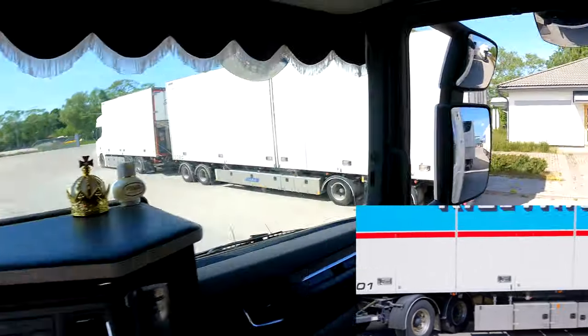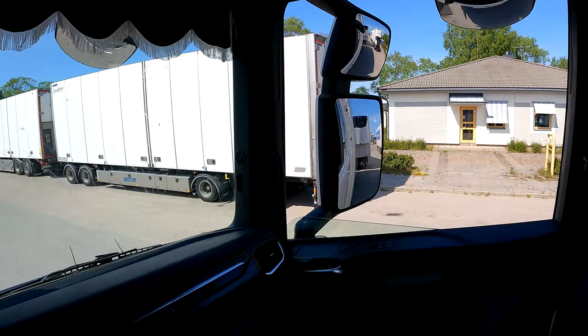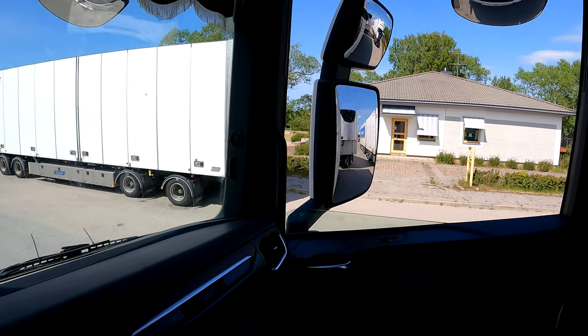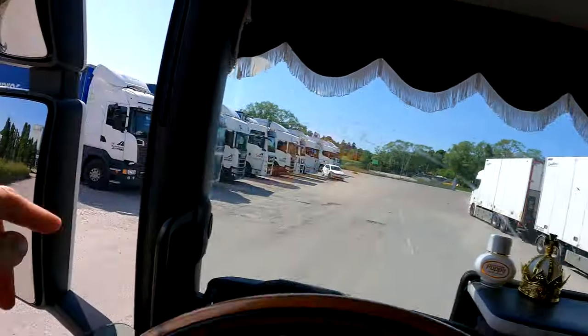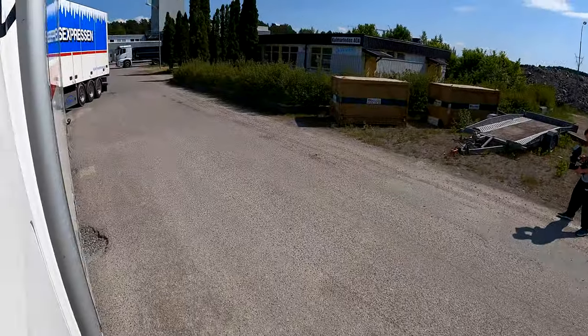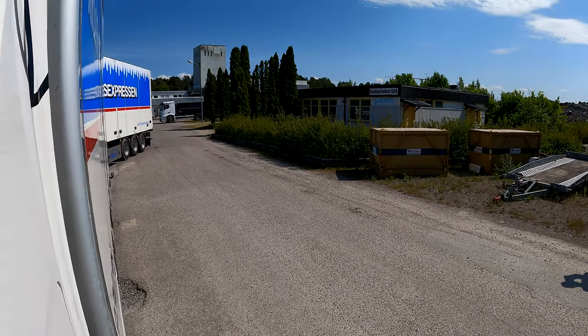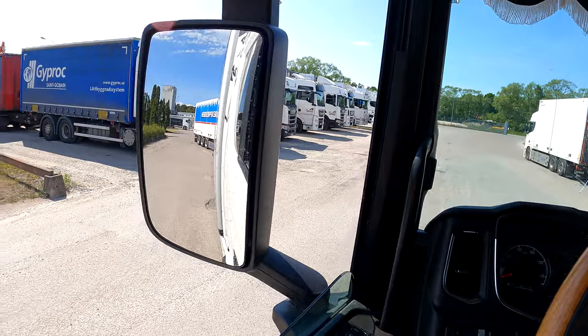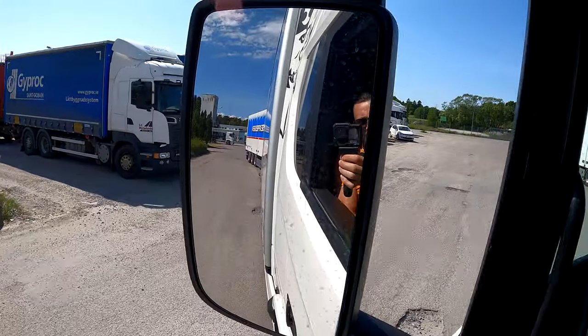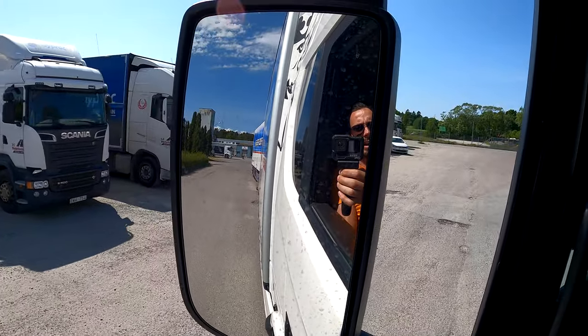I'm still holding it straight. Worse and worse and worse. And now you see, you're almost hitting that parked truck on the right side. And also, your trailer is destroying your neighbor's house right there already. So what you want to do, I'm going to go straight, straighten it out. See that it's following and it's almost straight.